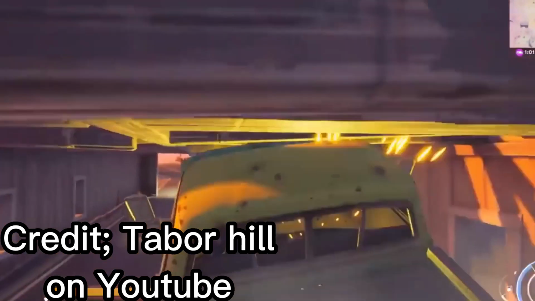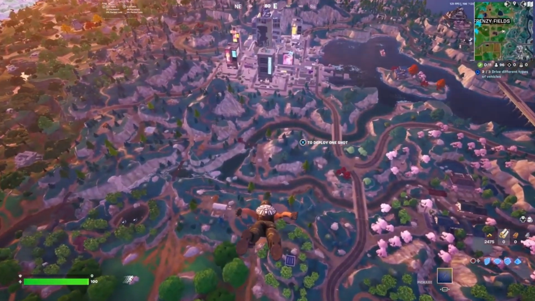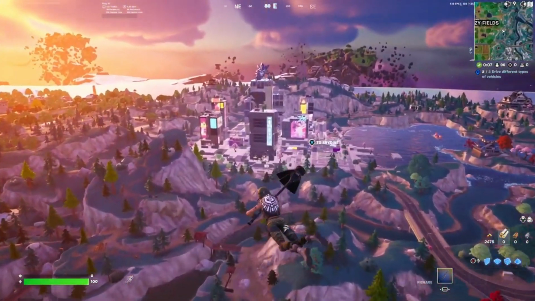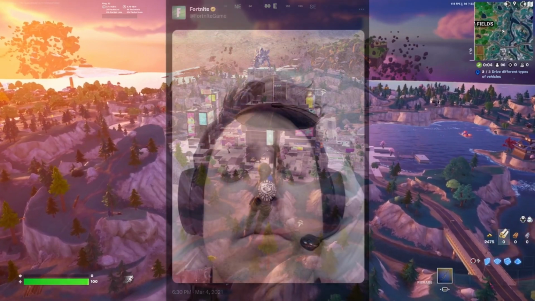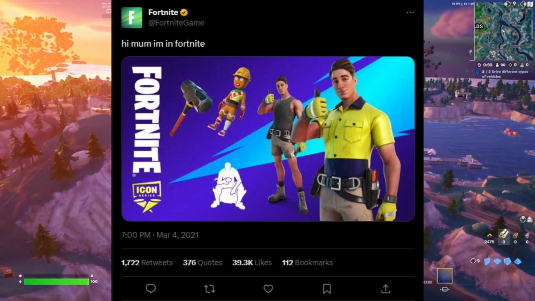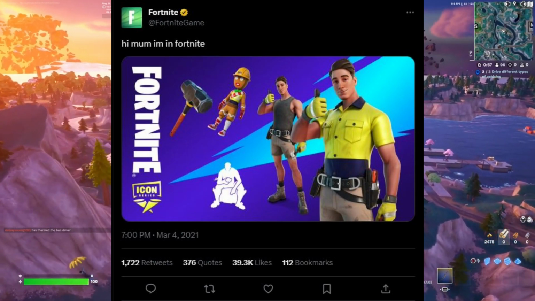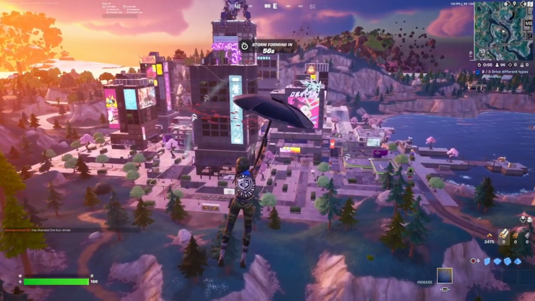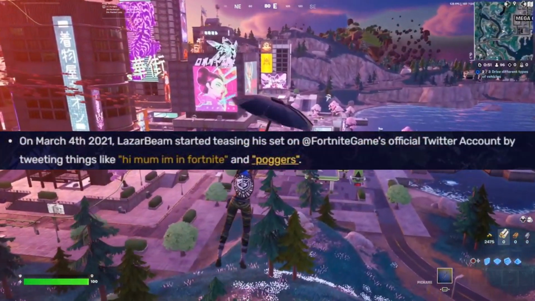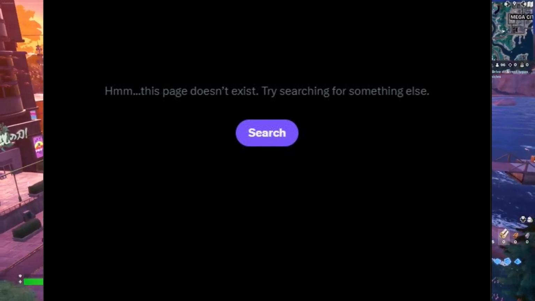Hey, everyone. Let's go. Next up, we have a series of tweets that Laserbeam made when he quote-unquote hacked the Fortnite Twitter. We have a picture of him laying down with his face. And we have a picture of him saying, "Hi, Mom," in Fortnite with his Icon Series skin set. He did more tweets like this, but one of them got taken down, where he said poggers, and I don't know why they took that down, and they didn't take down the rest of them, but whatever.